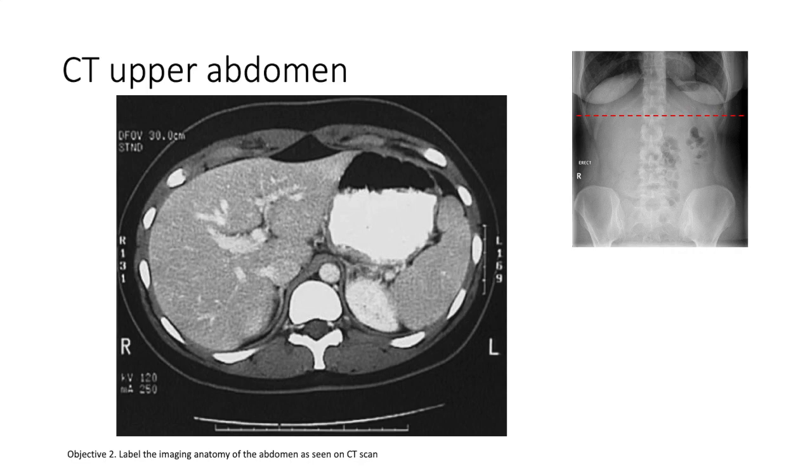Okay. Here is the CT of the upper abdomen. And the kidney should be really bright. Remember, it's got water in it. Here's our liver. There's our spleen. Our stomach. There's that bright kidney. Our aorta. Our IVC.